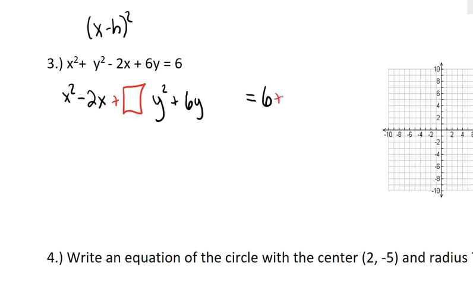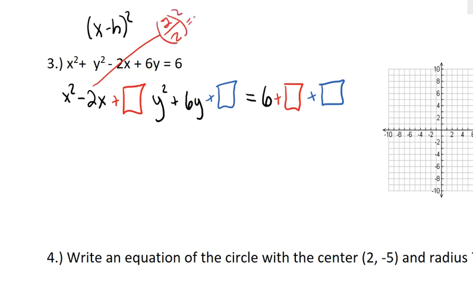So if I'm going to add there to complete the square, I'll add on the right side. And if I complete the square here, I'm going to add on the right side as well. So again, how we complete the square is we're going to take this number. It's going to be negative b over 2, and that'll be squared. So that's going to be 1. So I'm going to add 1 here and also on the right. And then for the y, it'll be 6 divided by 2 squared, and that will be 9. So I'm going to put 9 here and then 9 on the right as well.